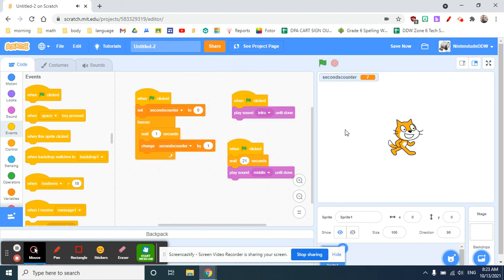Okay. So like I said, the audio was playing over me talking, so it was kind of weird there. I don't know if you could hear both or not, but it works perfectly, okay? And then, yeah, like I say, so it's going to wait 21 seconds, and then it's going to play the next chunk of audio, and then maybe it waits, you know, 51 seconds and plays the commercial or whatever your timing ends up being, okay?